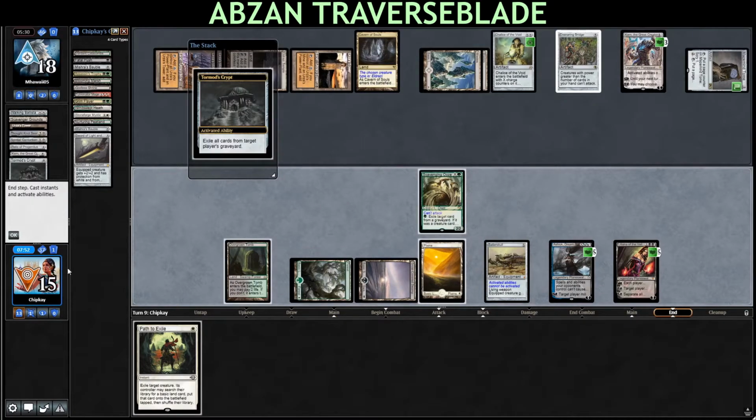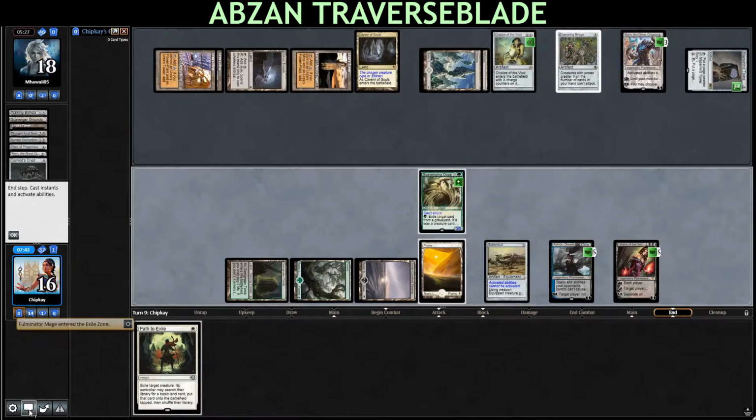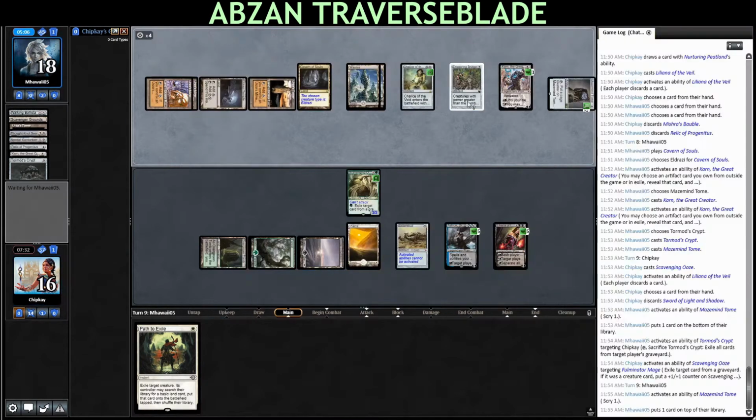Alright, in our end step, they crack Tormod's Crypt targeting us. So Skoos will eat a creature. Fulminator Mage is as good as any. They keep the card on top. They put it on the bottom. Okay, that's fine. They activate the Maze Mine Tome in their upkeep. No, they don't. Yes, they do. They put the card on top.